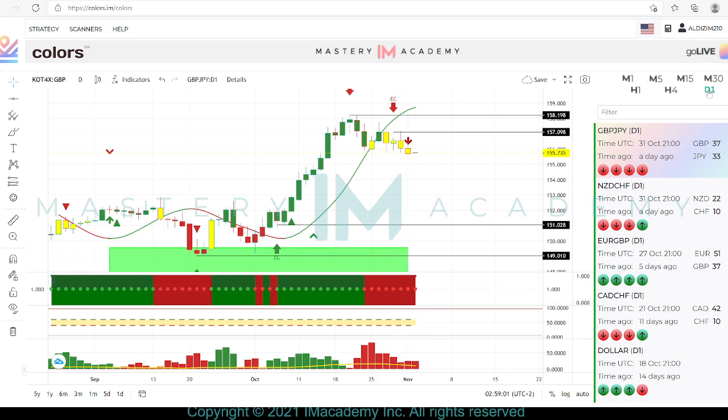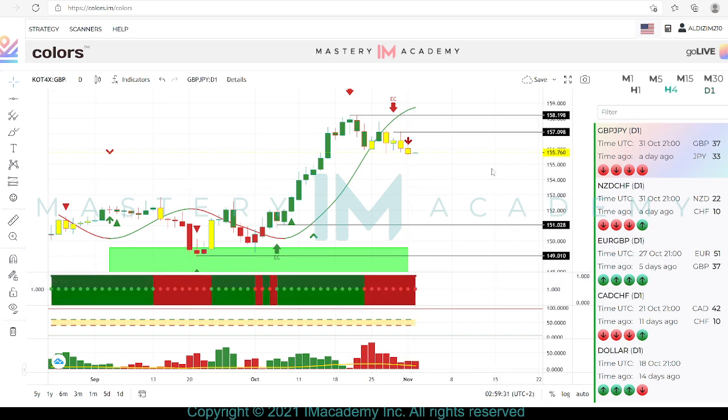Now, starting on the daily time frame, Section 2 is there to tell you what type of trend you're in on certain time frames. So on the daily chart, this top section is going to be referring to the daily trend. The dots are also going to be the daily trend, and the bottom section will be the daily trend as well. So when you're on the daily and you look at section 2, it's going to have the daily trend on all three of these sections that I just referred to.